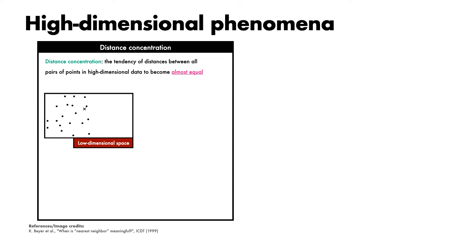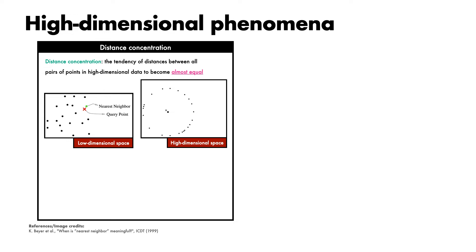In our friendly, familiar, and intuitive low dimensional space, for any query point it makes reasonable sense to search for its nearest neighbor under an appropriate distance metric. However, in high dimensional space, things look very different. All points appear to be scattered on the surface of a hypersphere, which we flatten here to two dimensions to build intuition. If we take a query point lying close to the center of a circle, there is still a well-defined nearest neighbor. However, the difference in distance between the query and its nearest neighbor relative to the distance between the query and any other point in the space is marginal — in fact, the query is approximately the same distance from every other point.